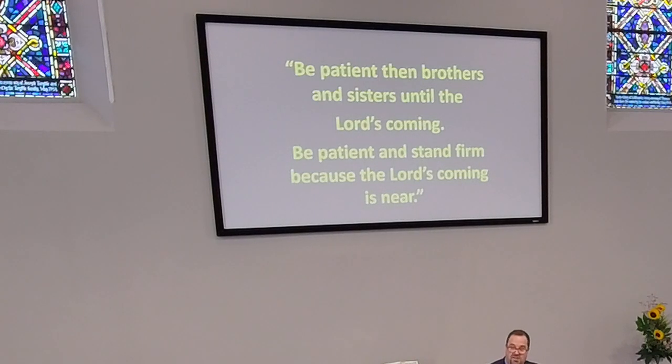Patience. Let's be patient with everything and everyone we meet today and into this week. When we do that, God blesses us and will be with us in all the conversations and things we have. Be patient then, brothers and sisters, until the Lord's coming, and stand firm.